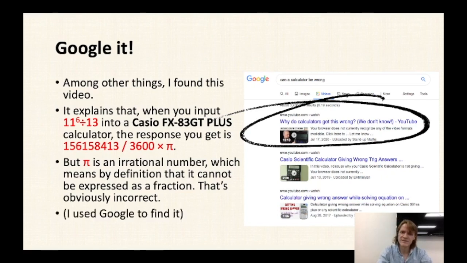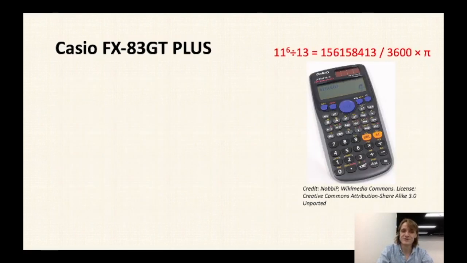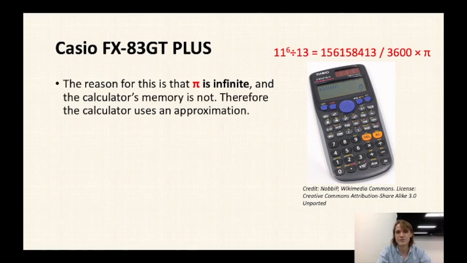Note here that before I started my research, I didn't even suspect that this calculator exists and that it makes this kind of mistake. I used Google to find it. So to identify my second object, I didn't use my background knowledge anymore. I used some random internet research that was driven by the curious questions that I was asking myself. So there you go. I will decide to include this particular calculator in my exhibition as the second object.